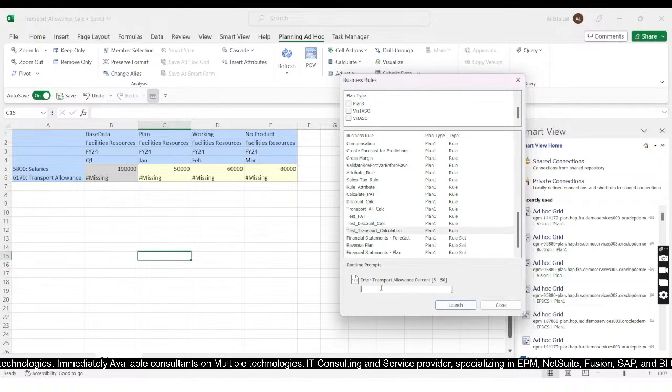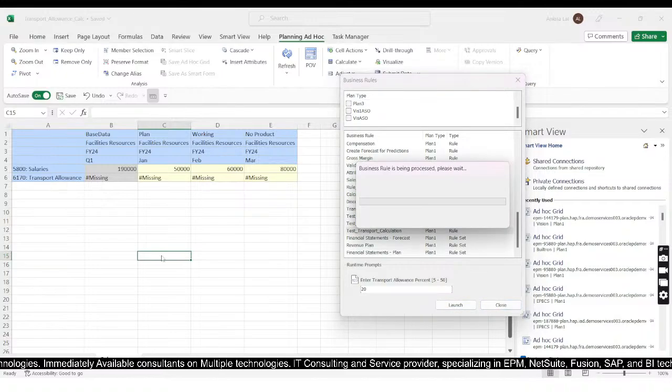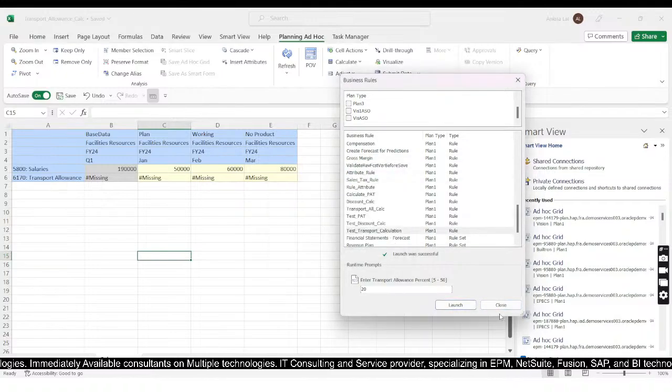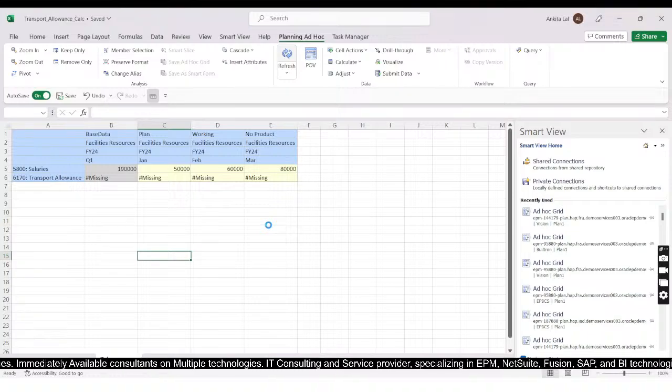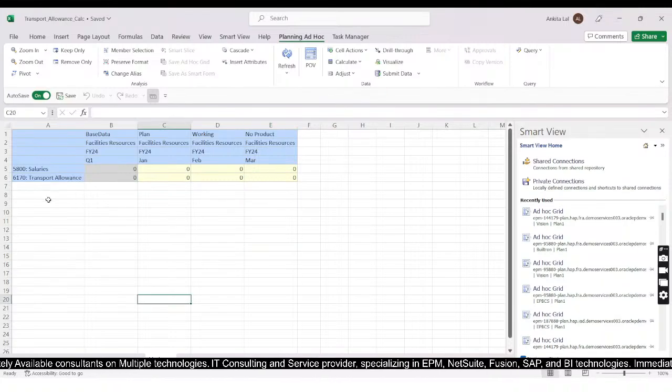Here I will select transport allowance and then enter the rate and then launch it. Okay, now I will refresh the sheet. So here we got the value of the allowances, transport allowances. So there is no variance. Okay, hence the data is validated.